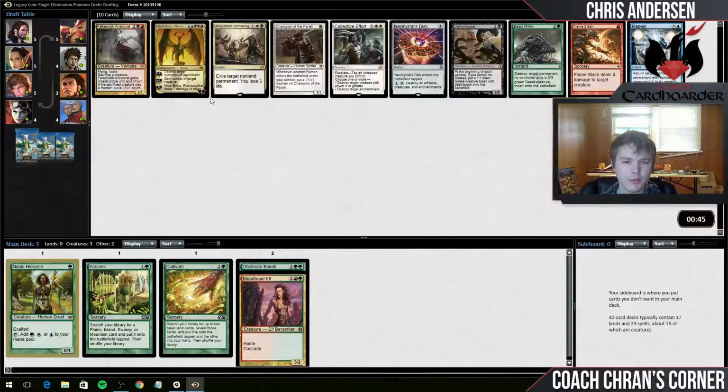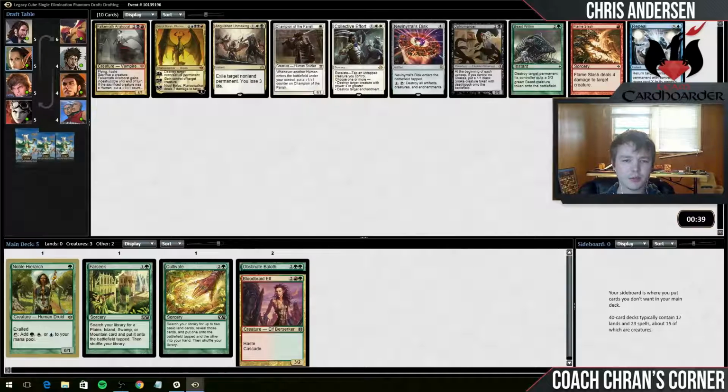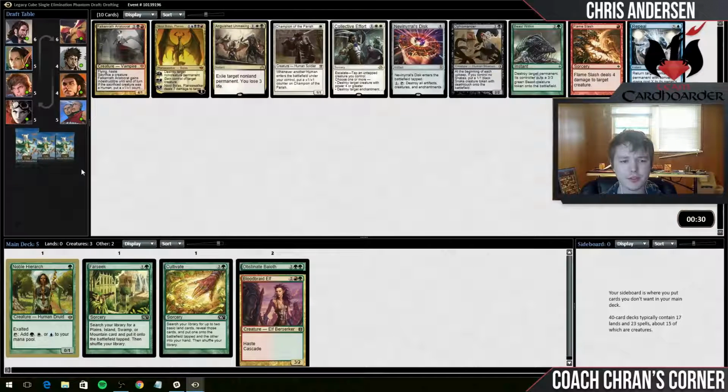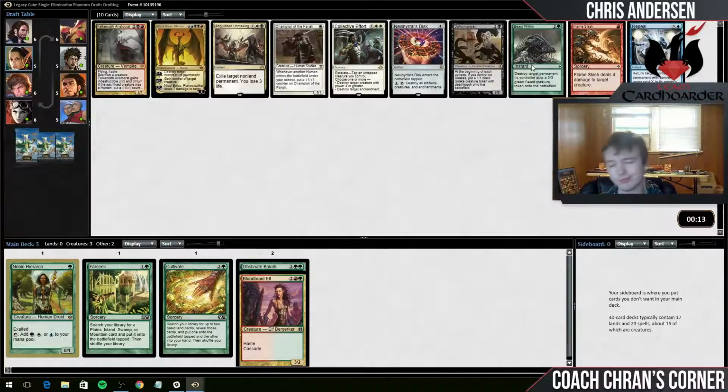Okay. So we could go with a Nevinyr's Disk. Having a Wrath in green is a pretty rare effect, so that might be pretty neat. Depends on how much of our ramp is going to be spell ramp versus creature ramp. So we've got a bunch of creature ramp. The Disk is a lot worse because it'll kill off our stuff. But if we're just ramping and then we just play Disk, seems like it would be pretty good. Another option, of course, is Beast Within. It's a solid removal spell. Them getting the 3/3 Beast token is a bit annoying, though. Flame Slash is also a pretty good removal spell. I think I'm going to go with the Flame Slash.